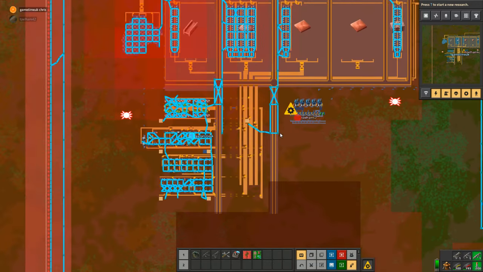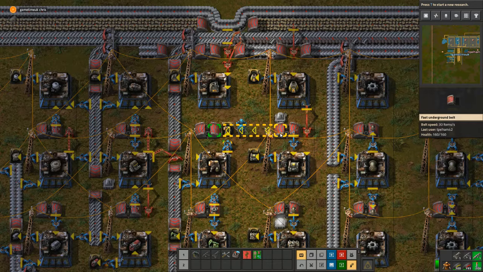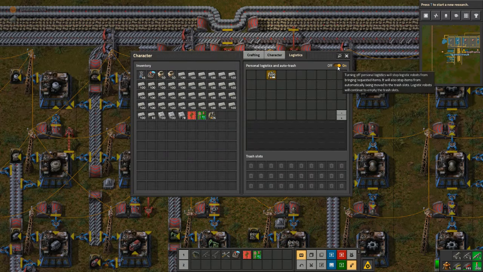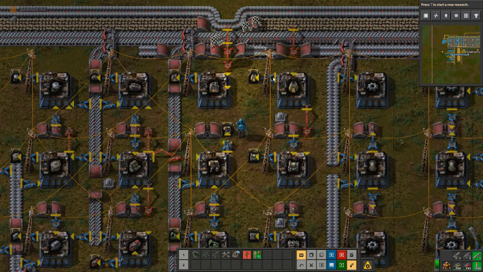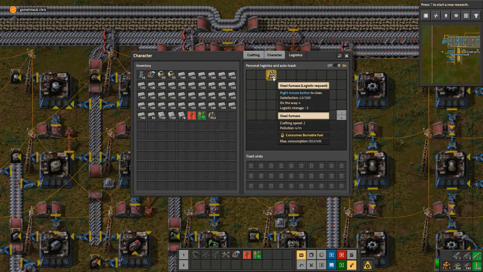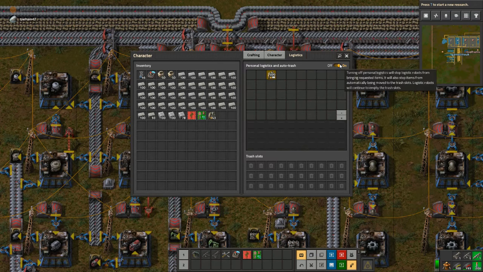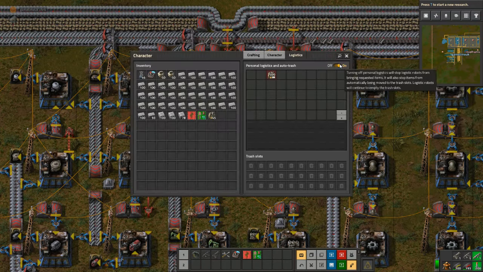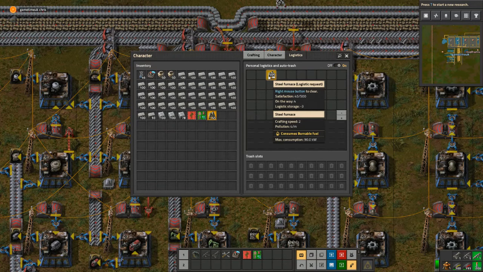Yeah, pollution's not spreading as much as I thought, but it will do. But 20 more on the way. Okay, and then what else? Should be enough for this first bank, maybe?